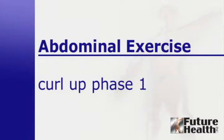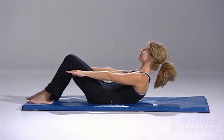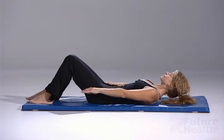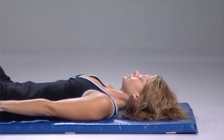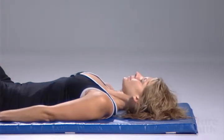To begin phase 1, abdominal curl up. Lie on your back with your arms at your side. Tip your pelvis to flatten your back. Raise your shoulders off the floor. As you perform the curl up, hold the head still. Do not flex the neck and avoid bringing your chin into your chest.